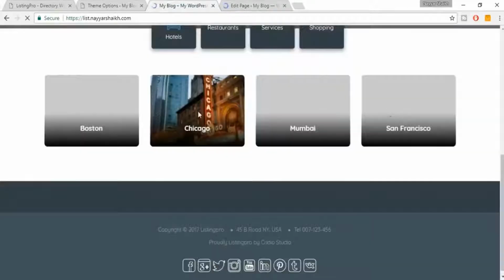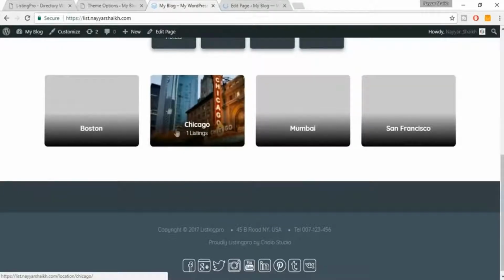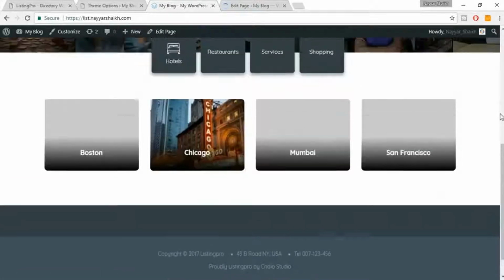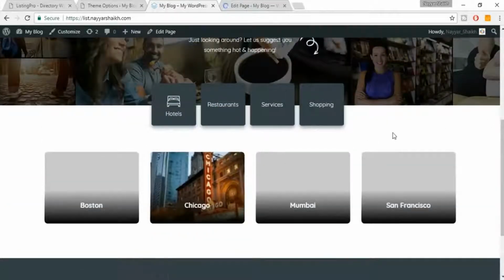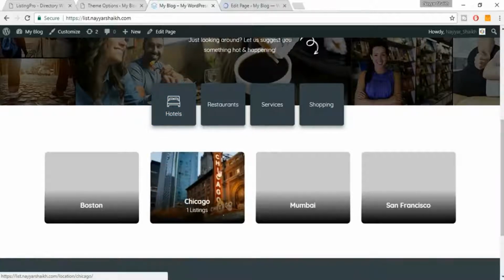Okay, as you can see, we have 4 different regions over here, but I have only one with an image. This is basically because I have only put the featured image on this one, while when I created all these, I should have put the featured image. So basically you have to follow what I had showed earlier. This is just a quick shot so that I don't have to waste a lot of time. I showed how to put this icon, and I have also shown you guys how to put this featured image, so make sure you see that.